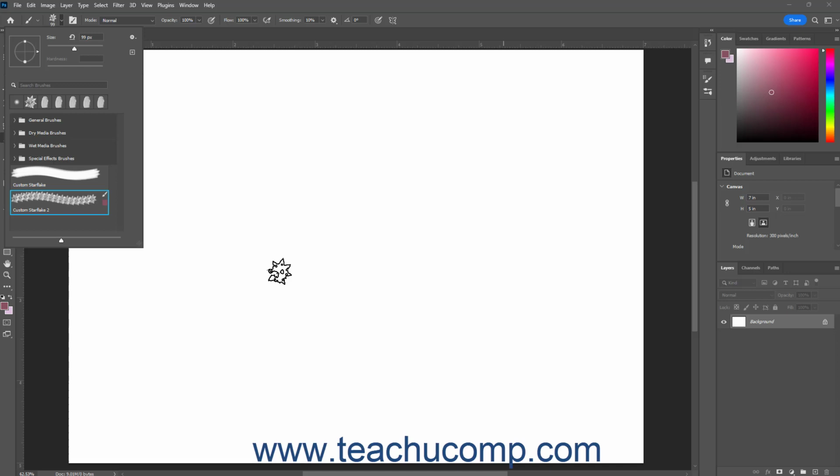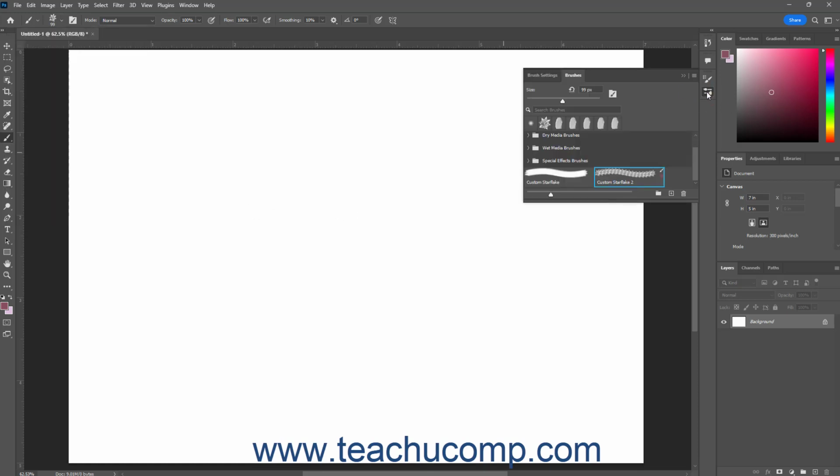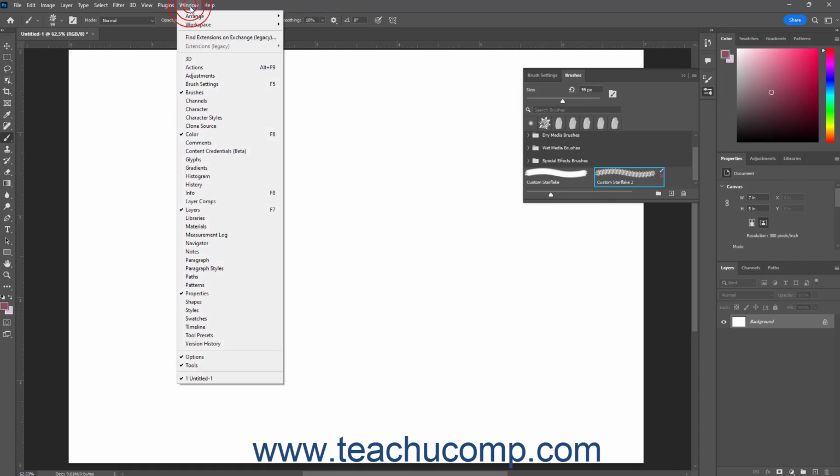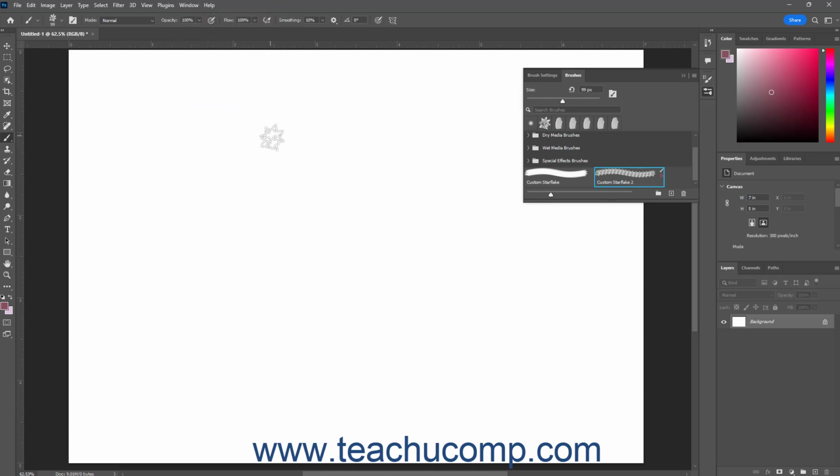The new brush preset is added to the list of preset brushes that appears in the Brush Preset Picker panel. They also appear in a list within the Brushes panel in Photoshop, which you can view by selecting Window, Brushes from the menu bar. The Brushes panel also appears in a panel group with the Brush Settings panel within the default Essentials workspace in Photoshop. So you can just click its tab name in this group if you have already displayed the Brush Settings panel.